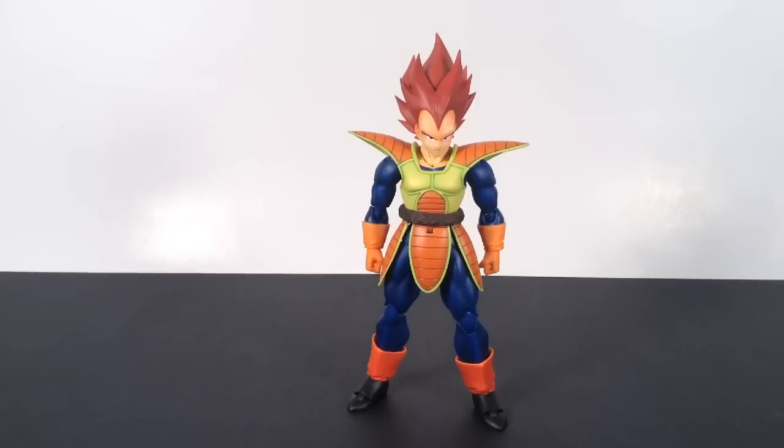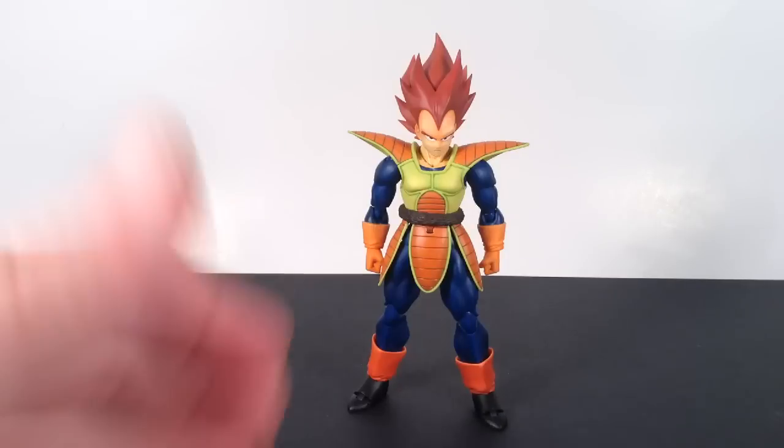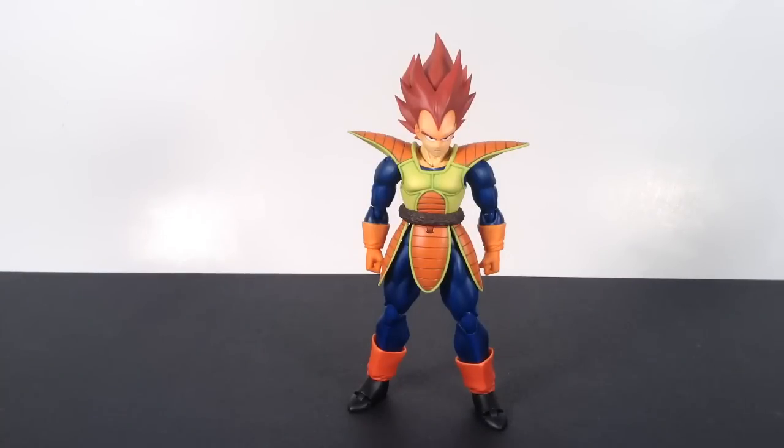But overall, I do recommend this figure if you're a Dragon Ball Z fan, if you collect the figure arts, if Vegeta's your favorite character. This figure is definitely a must-have to put in your collection. It's a great figure to own. It's very classic because it's what Vegeta first looked like in Dragon Ball Z before they actually chose the colors of his Saiyan armor and everything. So I actually do like the figure a lot more than I thought I would. He's loaded with accessories. The articulation is great on the figure. The paint and sculpt is really, really well done. So great job by Tamashii Nations on this figure.